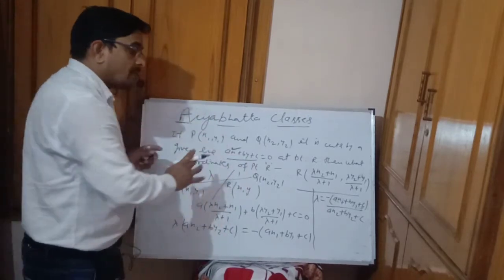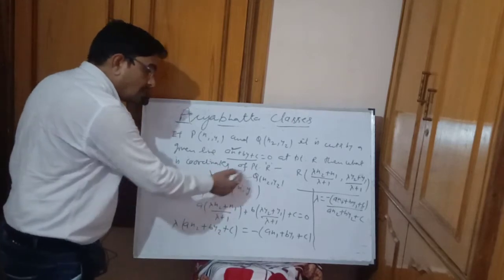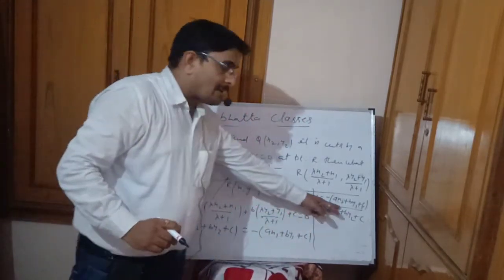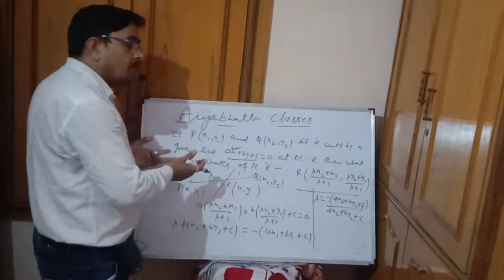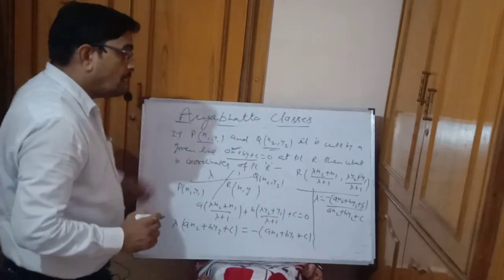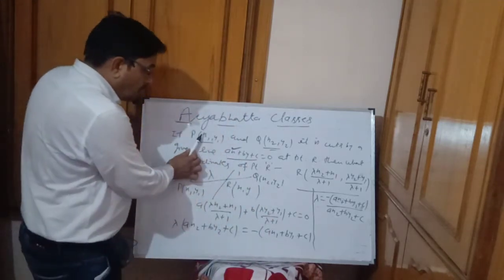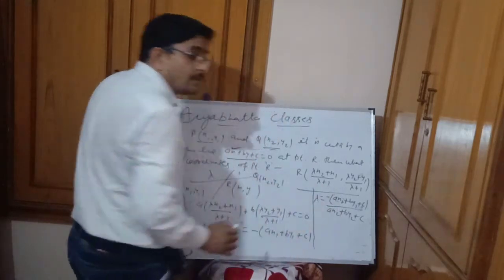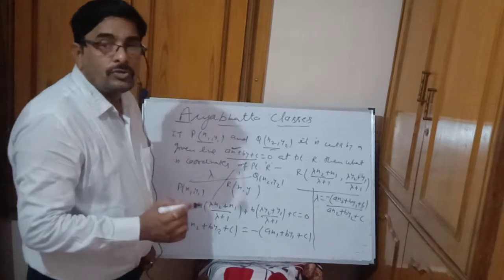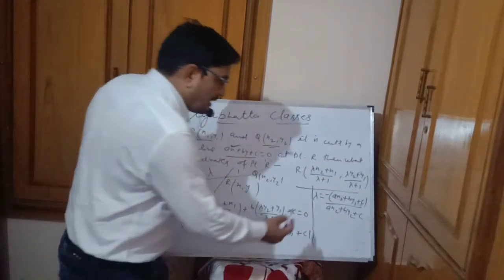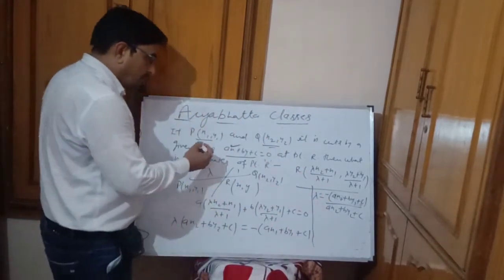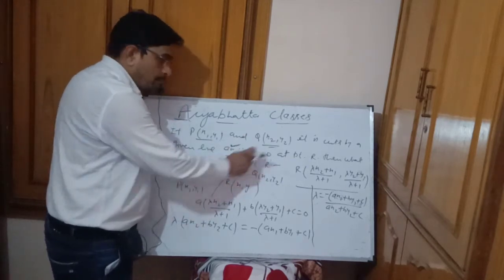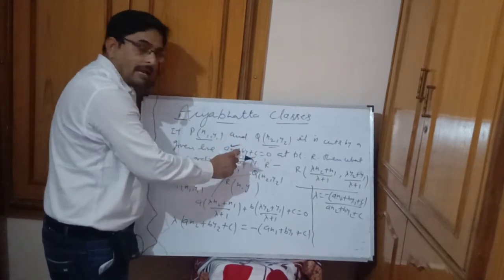In this method, we can find in which ratio any line cuts the joining line PQ. If we find the value of lambda, then it is calculated easily. Now you can calculate it directly. If you are given 2 points and a line, put the first point in the given line, divide by the second point put in the given line, and the negative of that gives you the ratio in which the line cuts the joining line PQ. So lambda equals minus the expression ax plus by plus c with the coordinates of P put in, upon the same expression with the coordinates of point Q put in, and we get the ratio.